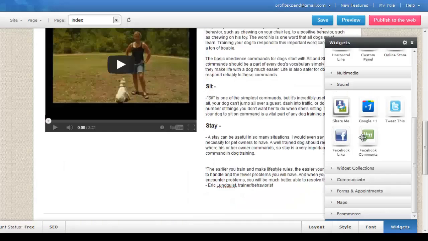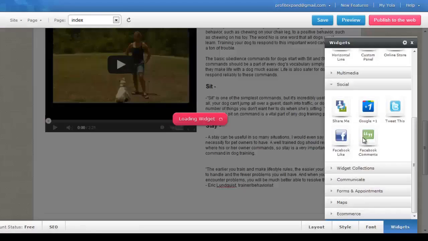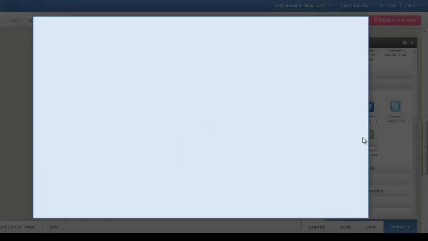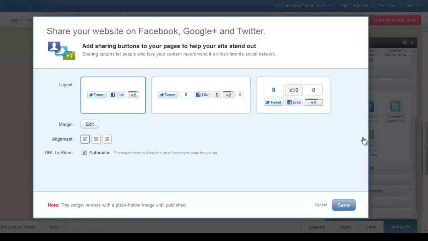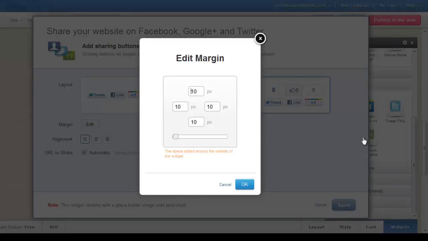So obviously you have lots of widgets here that you can use, like let's see the social one. So I'm gonna use the Share Me here. And I'm gonna choose, let's say, this layout and margins if I want.